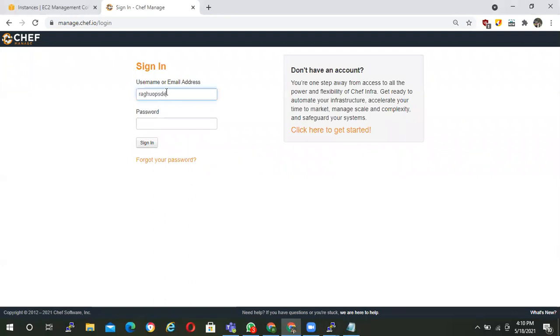Hello Raghu, actually I'm able to upload cookbooks and it is listing under policy, but it is not showing under node run list. You just need to refresh the browser. I have refreshed multiple times, re-logged in also. Okay, one second, let's check it out.